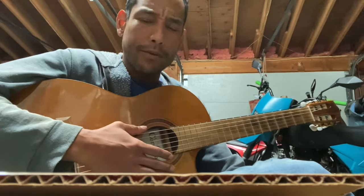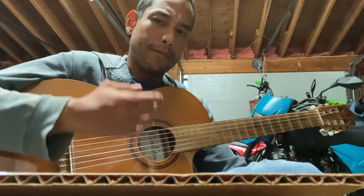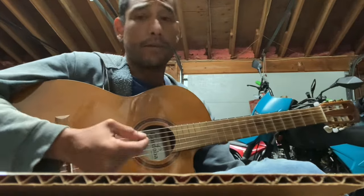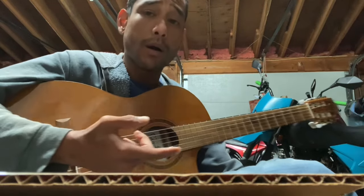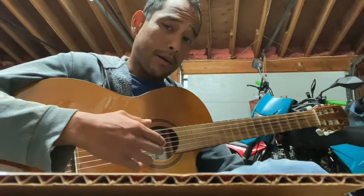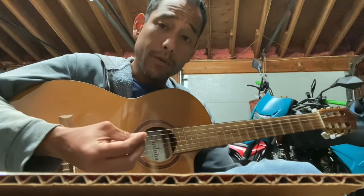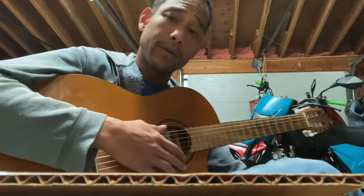I've always approached the guitar in that same vein, that same way of thinking, that the dynamics are a crucial part of getting my music inside out on this instrument. My music personally, and I believe almost all music, is very emotional. Music without emotion, is that even really music?